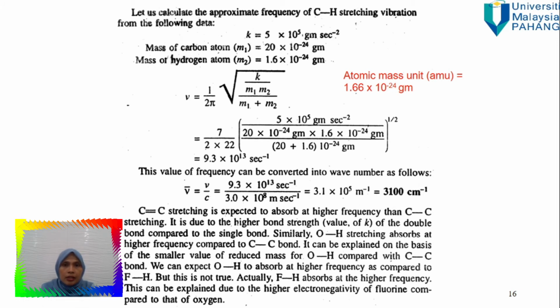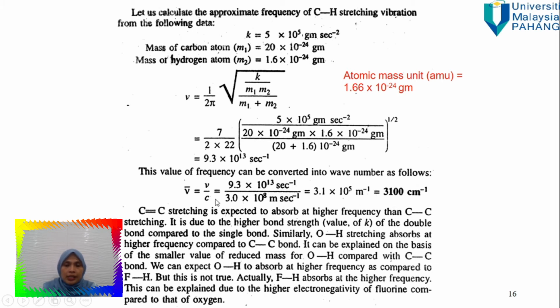Okay, so based on Hooke's law, they will give this information. Just put it inside the formula, and this is how the 7 comes in, because pi is 22/7, so the 7 is picked up. When calculating the frequency, c is not included here. That's why you can directly use 2 pi c, or you can calculate separately like this. So the frequency can be converted to the wave number by the relationship with the velocity of light.